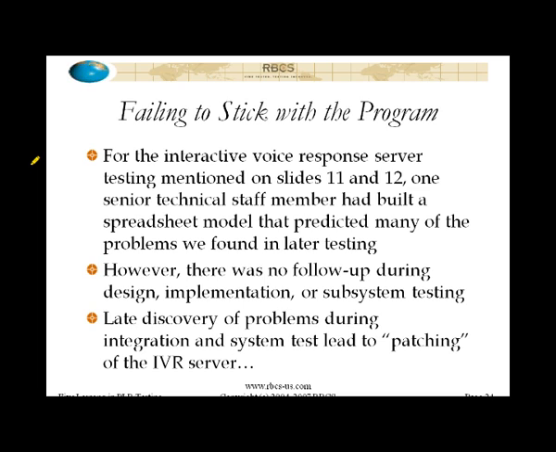So on the interactive voice response server project that I mentioned, where the IVR server eventually proved to not be a very scalable beast, there was actually a senior technical staff member who had built a spreadsheet model that predicted a lot of the problems that later showed up. It was amazing how prescient that model was, and if you think, oh well, those models can't be really accurate, he actually predicted the number of simultaneous users that would bring the system to its knees to within something like plus or minus 10%, and so that was pretty amazing.